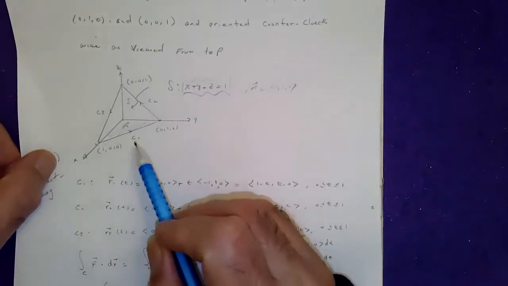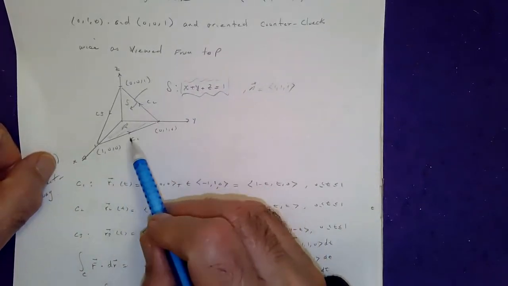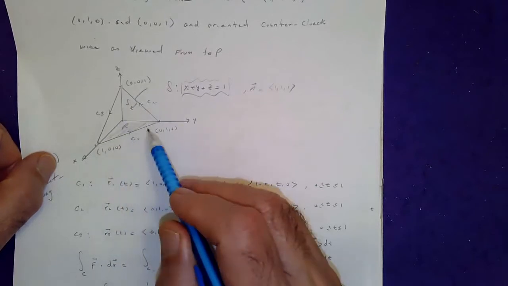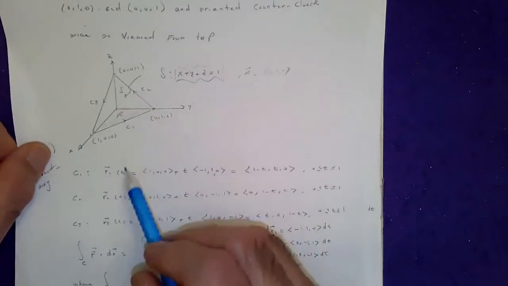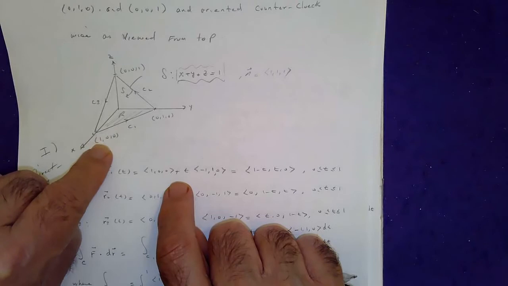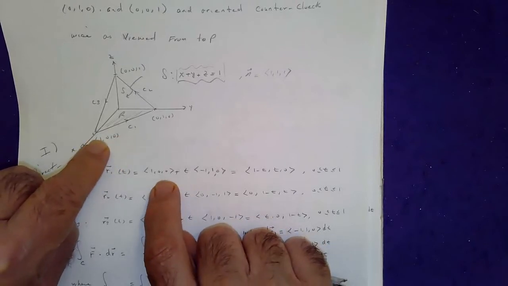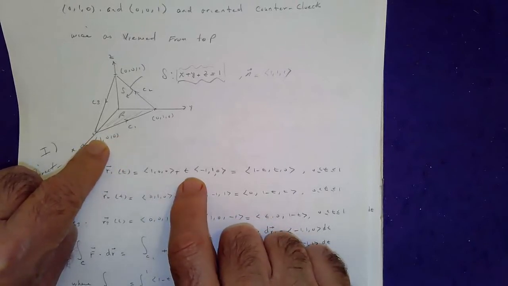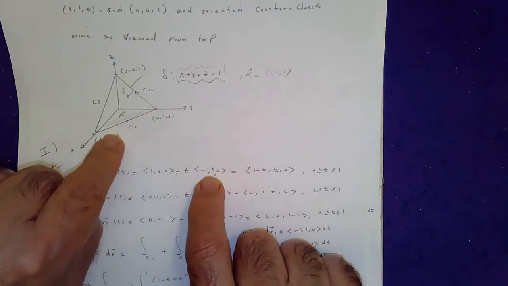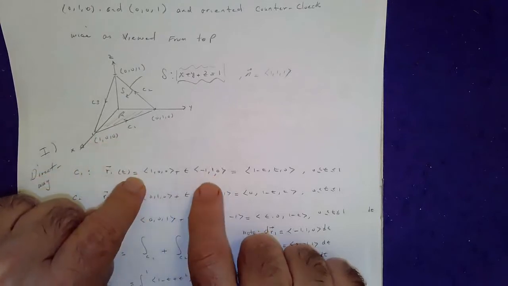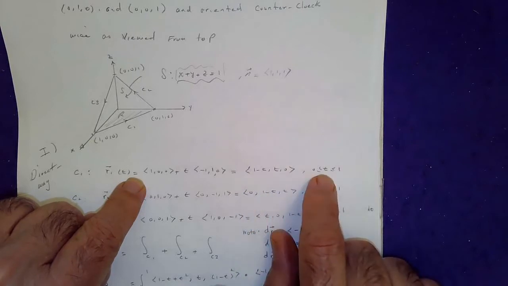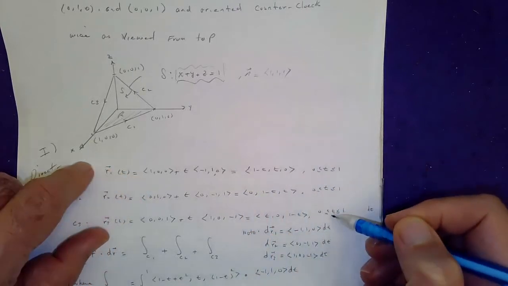But before I do that, I have to parameterize each of these boundary curves. They happen to be line segments, so it can't be that bad, because all you have to do, for instance, to write the parametric equation of C1, is write the initial point plus t, the parameter, times the terminal minus initial, which is the vector parallel to the line. Work this out, add them up, you get this: (1 - t, t, 0), t goes from 0 to 1 for all cases.